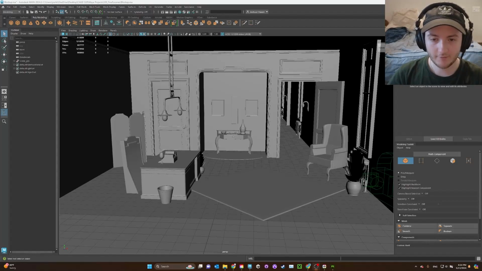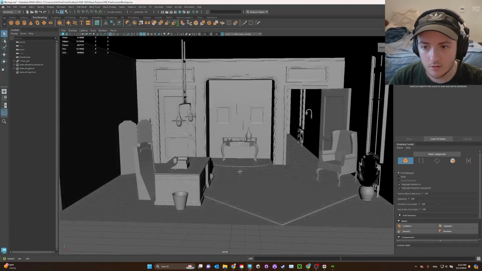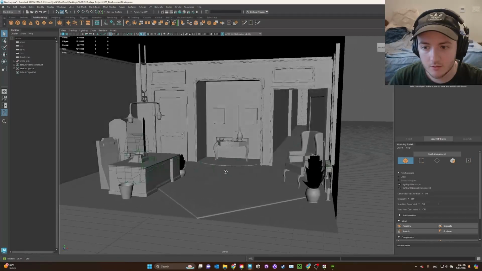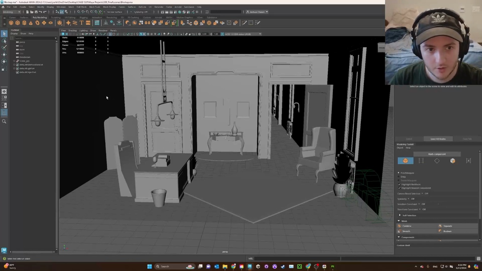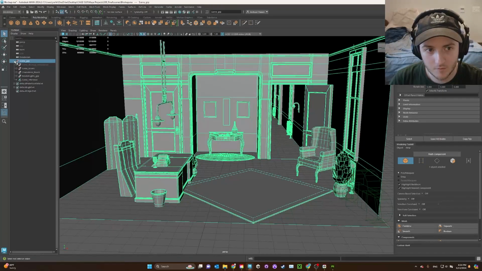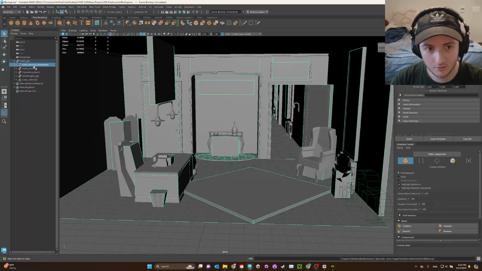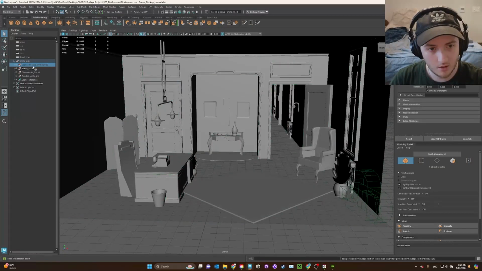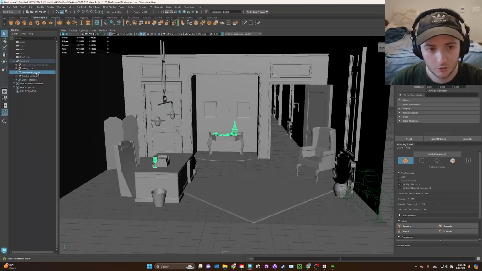So, as you can see here, I have my project open, and here is the basic layout of my scene in the 3D space. In terms of my organization, I have my scene in one big group here. And inside that group, there is a group for the original unmodeled block-up that I created, as well as my scene's actual assets, the assets from the charcuterie board project, and also the lighting situation.